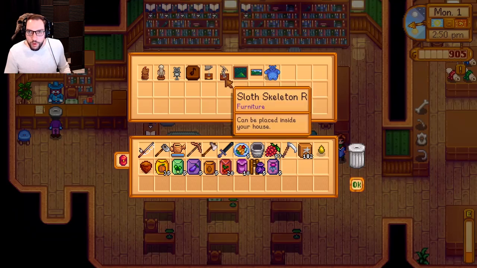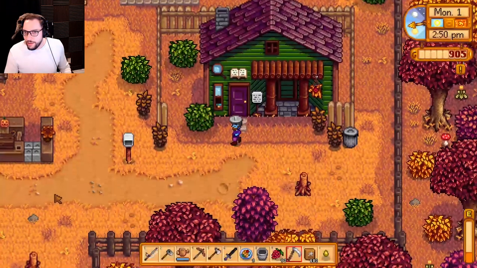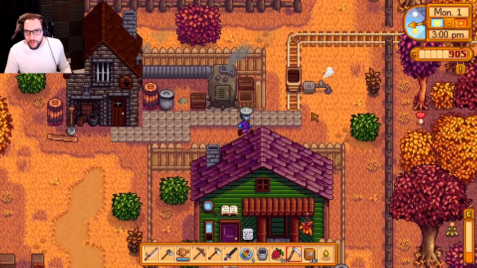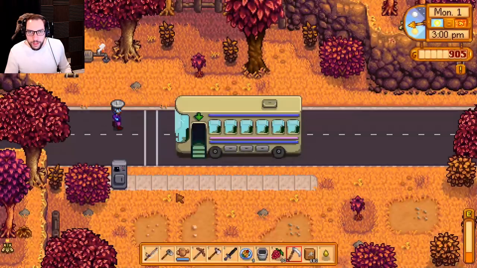Can I collect a reward, please? Oh, I already took those seeds. Okay, so they've got to be in one of my chests somewhere. I have to find them. Anything in the trash can? Nothing there. Right, let's go to the bus stop, take the shortcut back home.